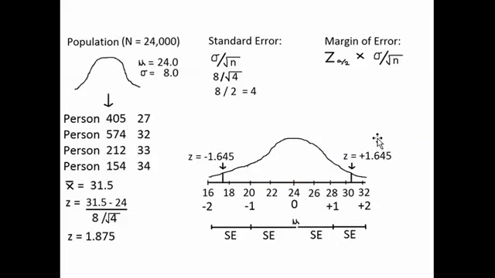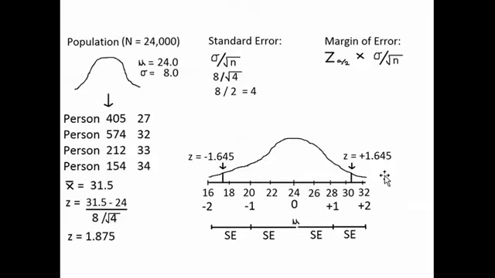The reason why it would tell us to use 1.645 is because when the sampling distribution is normal, like it is right here, 90% of the possible samples that could be selected from the population have a sample mean between these two z-scores, between negative 1.645 and 1.645. In other words, when the sampling distribution is normal, the lower boundary of the middle 90% is negative 1.645, and the upper boundary of the middle 90% is 1.645.